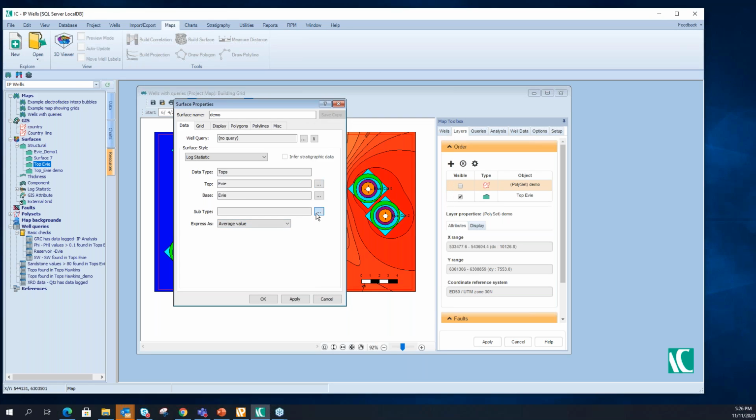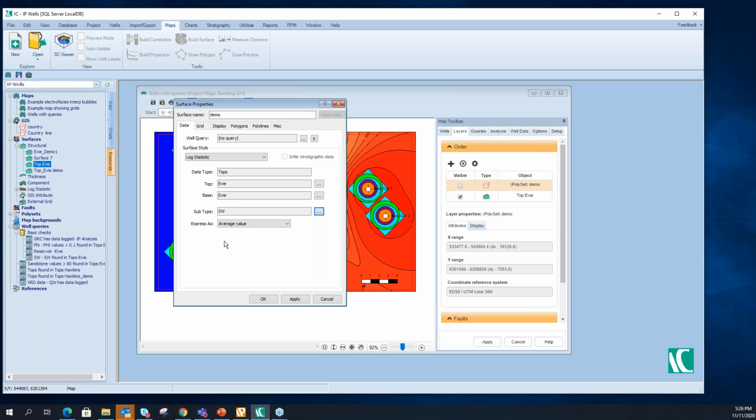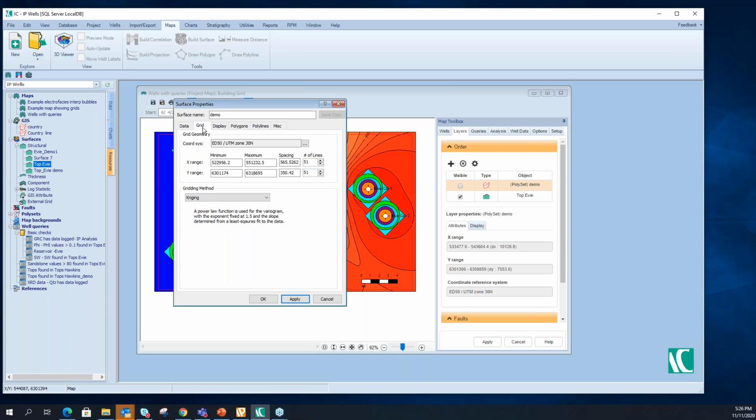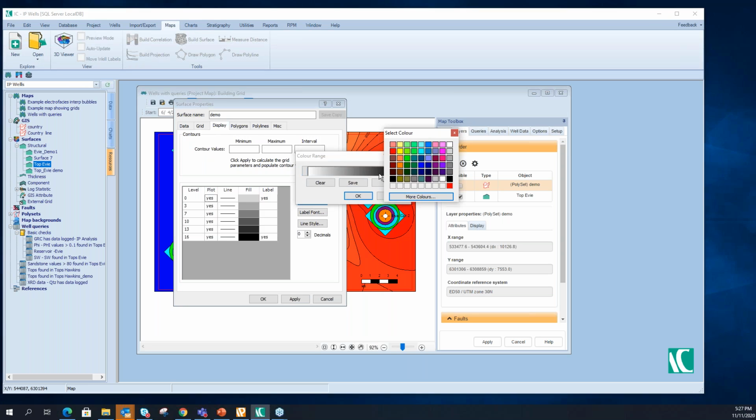And then you could select the subtype that you want to create that gradient from. In this case, there's data that I brought in from IP that has the porosity and the water saturation. So I'm going to select the saturation, and now I want to build a grid that has an average value for the water saturation. Once you have that, you could specify the gridding method. There are different options like the accretion and inverse distance. Once you pick the method, it's going to try to build that gridding based on the method you pick. You could also select the display of the gridding and assign a color to it.